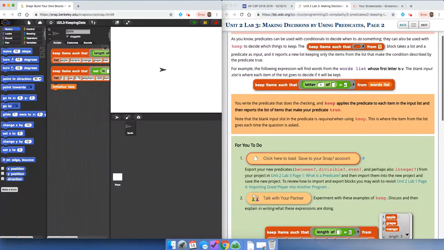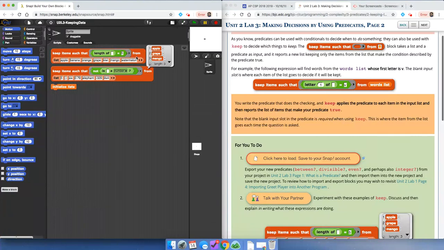Next, you want to experiment with some examples of the keep block. Click on the keep block and it will report the output list in a thought bubble. You can change the conditional by modifying the given input. In the first example, you could change 5 to another number, and in the second example, you could select a different data type. Describe in detail what is happening with the keep block in the first example. Submit below and type in your journal.